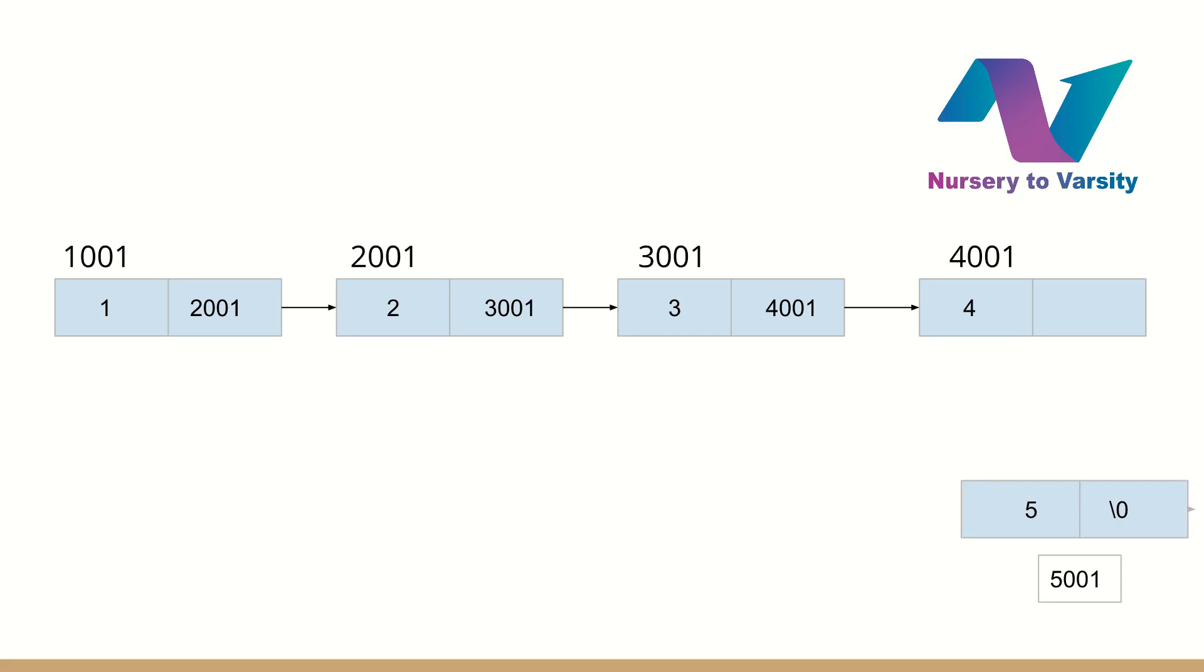We know the address it is going to contain in the next field is null as it is showing null and the reason is, it is the last node. Now, we have to connect this node in the end of the linked list. To traverse the whole linked list and reach to the end, we will use loop. After reaching the end, we just need to do few changes. The next node is, the new node address will be stored in the last node next field. A new node address is 5001 and now it is stored in this last node next field. With this, our new node will become the last node. Now, let's see how we are going to do this by understanding the algorithm.